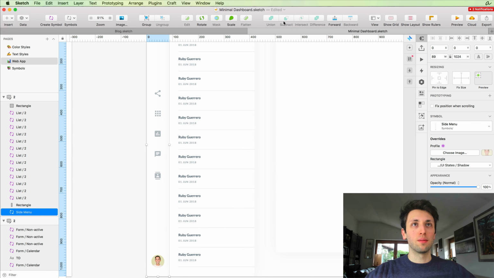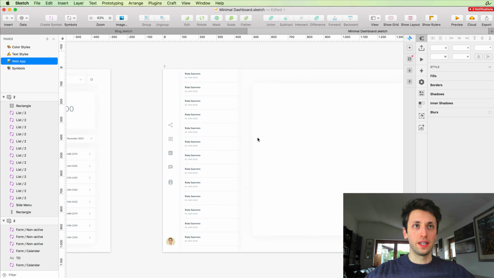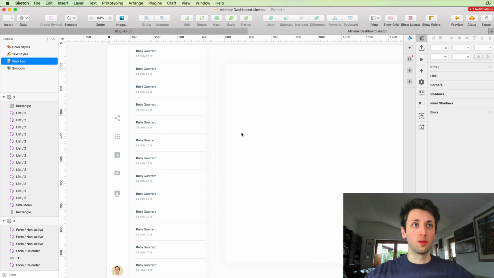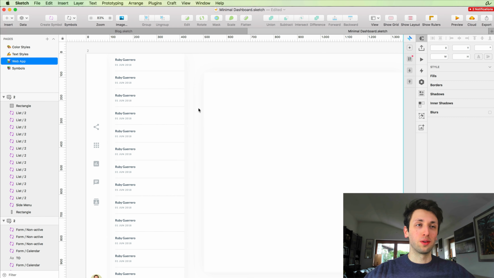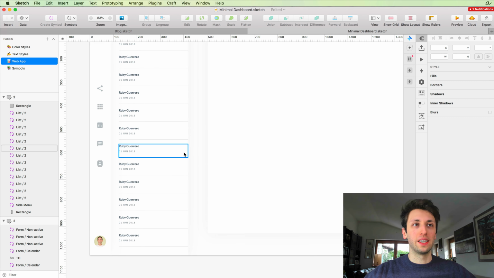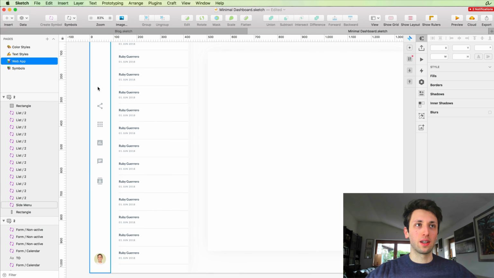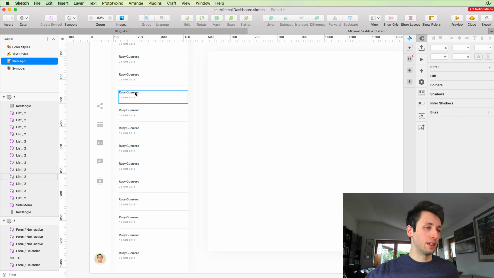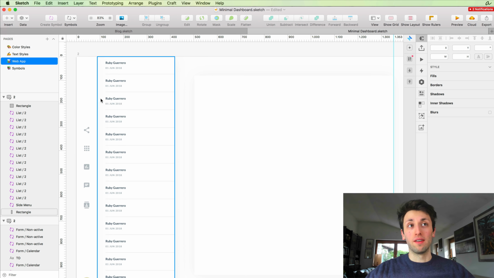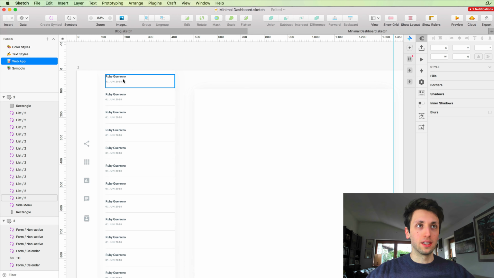So let me bring the side menu on top of it, the reason being that I want to create some hierarchy, just like you would usually see in Google Material design in general. They like to play around with visual hierarchy a lot, so they would have one element on top of the other if it's more relevant, or if they want to give that element more emphasis. So that's something that we can totally do in this case too.